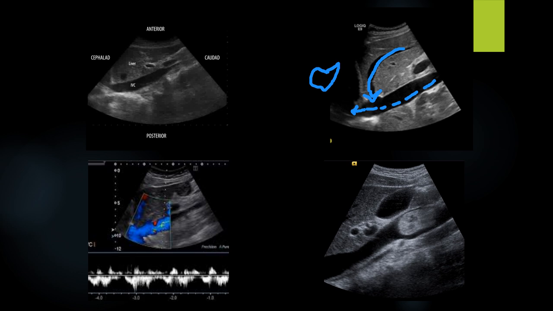Here is our color Doppler evaluation. So we put color on showing blue flow, so blue below the baseline. We're going to assume from this picture because it doesn't have a color map. So it's traveling away from our transducer. It's traveling in this direction, so that makes sense, right? Because here's our transducer. So it's traveling away from us. If it was traveling towards us, it would be going like this. So it's blue.